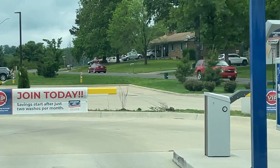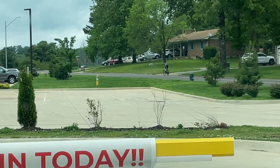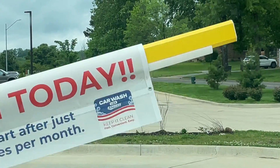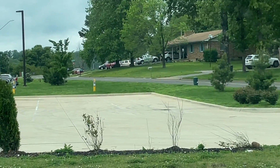Well, there's no forecast of rain. It sure looks and feels like it could. So I think I'll get my car washed.